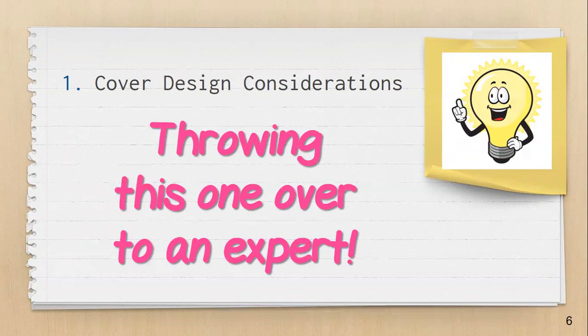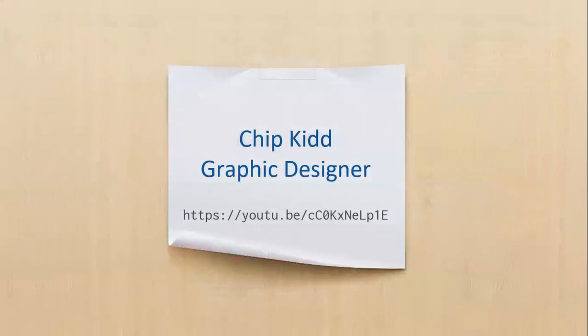Why I'm throwing this over to an expert is because nobody says it better than this particular person. His name is Chip Kidd. He's a graphic designer. He's been in this industry for many, many years. He designed the book cover of Jurassic Park, and in this video, which is a TED Talk, he goes through and explains how his process works for coming up with books. He shows you examples of books that came to him and then how he was able to recreate that book based on the title, based on the content, and based on the feeling that was required, the message, etc.